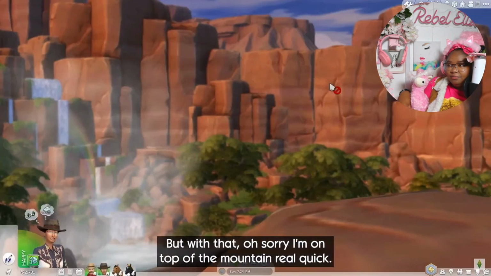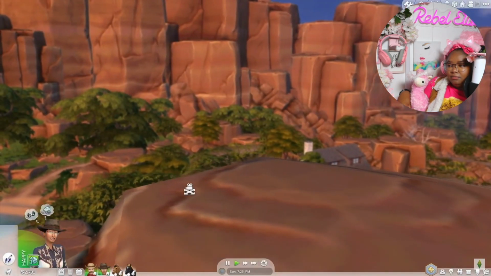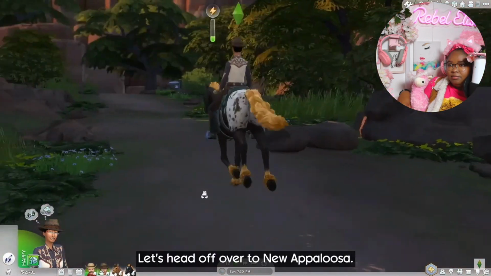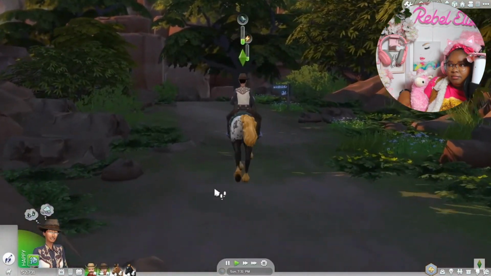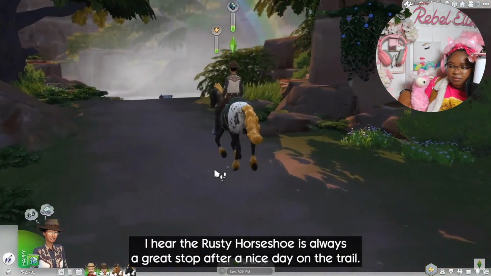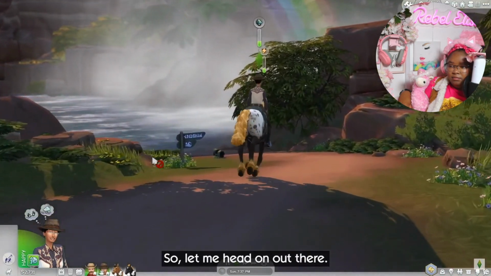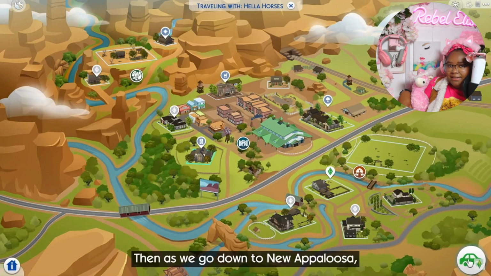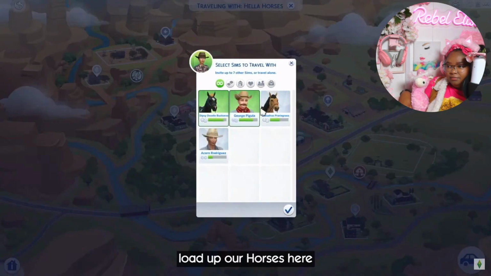But with that, oh, sorry, I'm on top of the mountain real quick. Sorry everybody, as you run off over here. Let's head off over to New Appaloosa. I hear the Rusty Horseshoe is always a great stop after a nice day on the trail. So let me head on out there. That's a beautiful spot. And as we go down to New Appaloosa, load up our horses here.